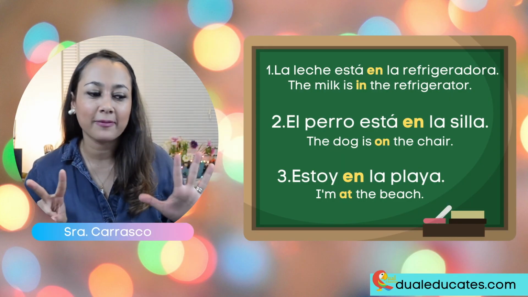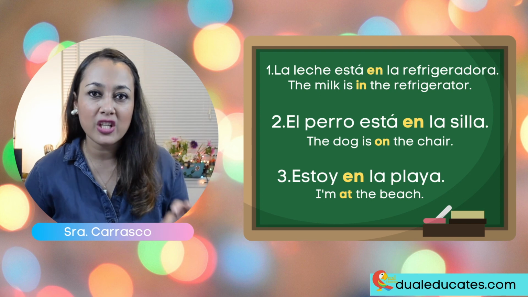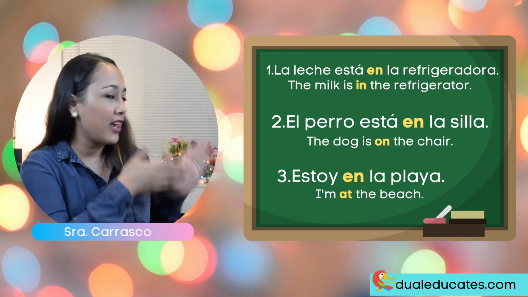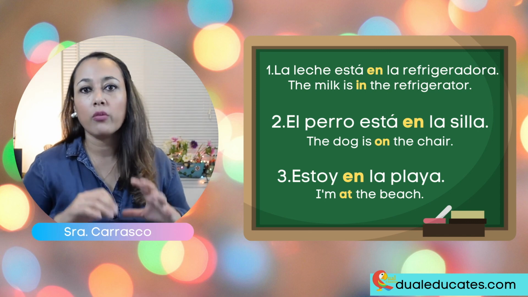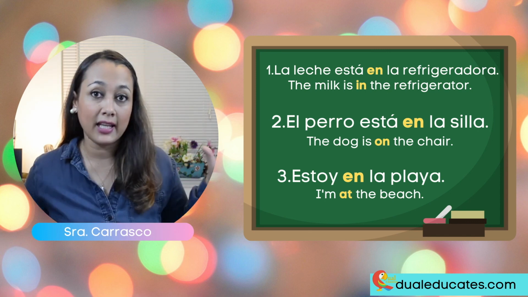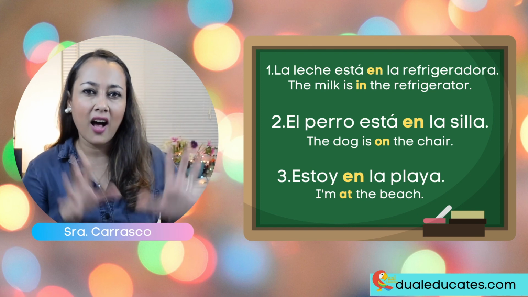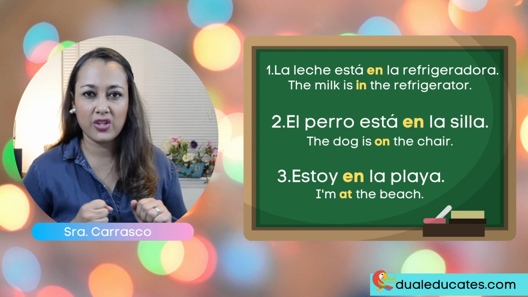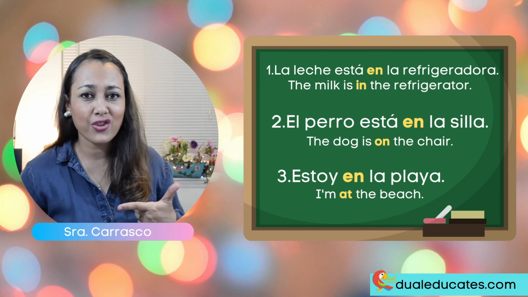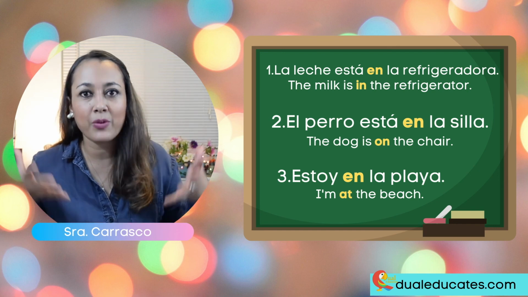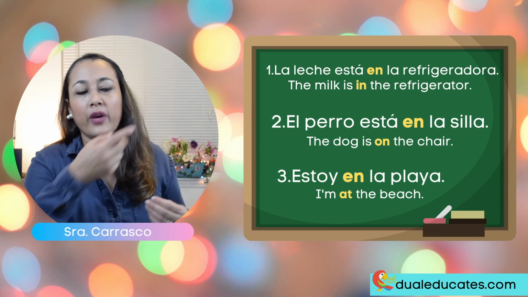Now, number 7. There are fewer prepositions in Spanish. Prepositions, in this example, we have here 3 prepositions. We know that in English we have many prepositions, but today I will focus on 3 prepositions: in, at, and on. In Spanish, we use the same preposition to refer to any of these 3.